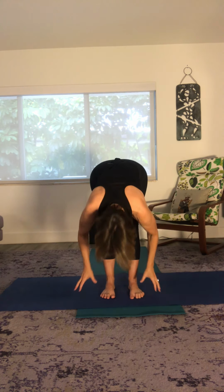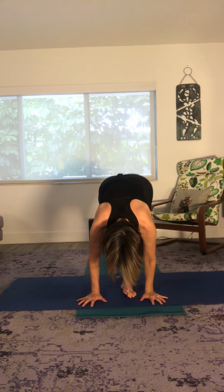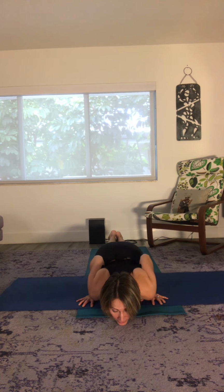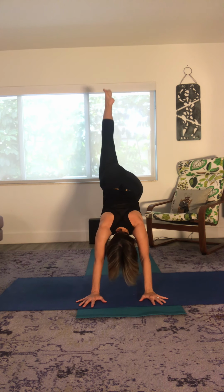I'm going to turn to face you now, and I'm going to do the third Surya Namaskar B, Sun Salutation B, this time with some modifications. Bend the knees, Utkatasana. Exhale, fold. Inhale, flat back. Exhale, step back to chaturanga, but I'm going to bring my knees down. The plank is too much for me, maybe. Elbows in, lower down. Inhale, cobra. My thighs are still on the mat. Exhale, down dog. Inhale, right leg to the sky.